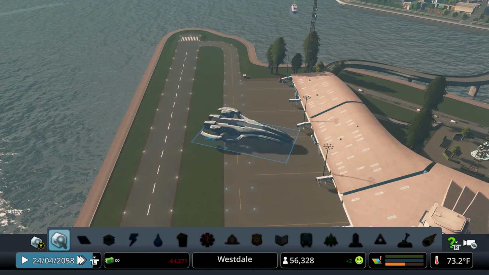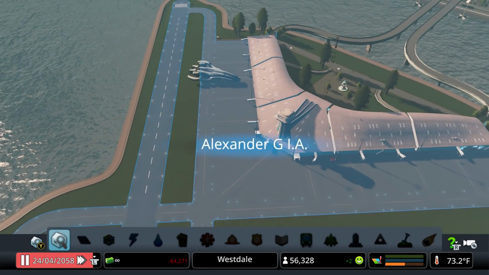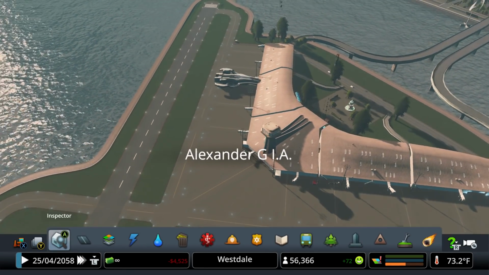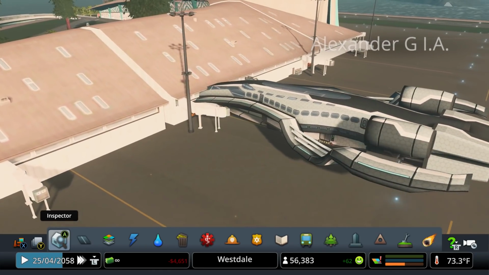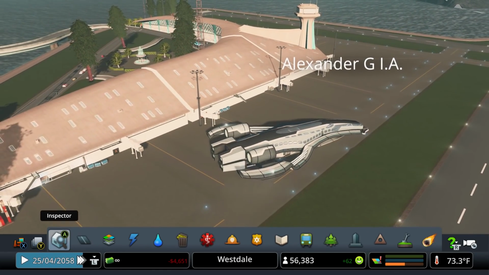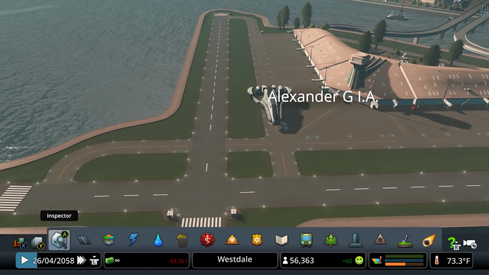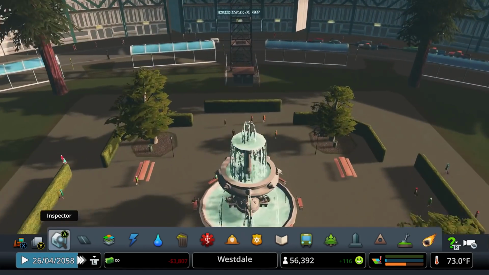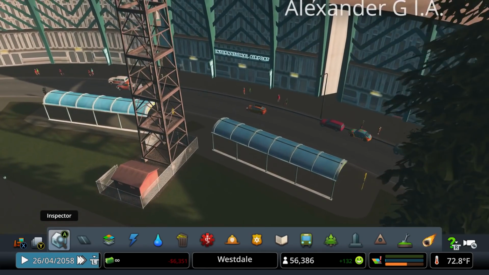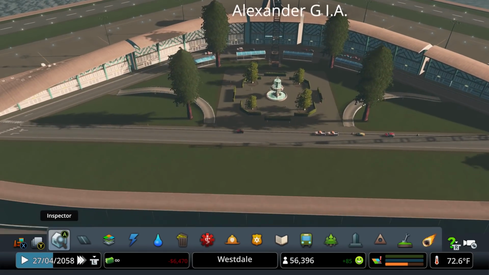I do want to select it. I want to select it, and this is called the Skyline Serpent. And it's got 171 of 300 passengers on board. He docks very carelessly and goes into the building. Freaking aliens, man. I don't know what they're doing. And it doesn't look like... Oh, there's a green guy. He just went back inside. We saw him. He was wearing a green shirt.